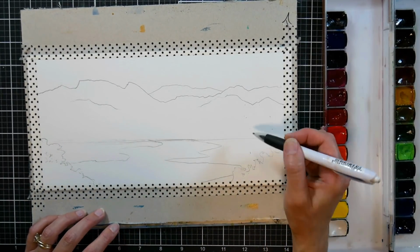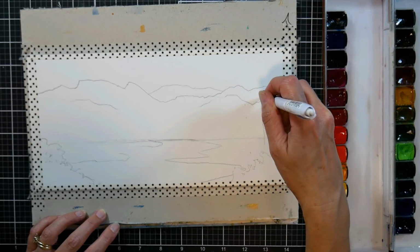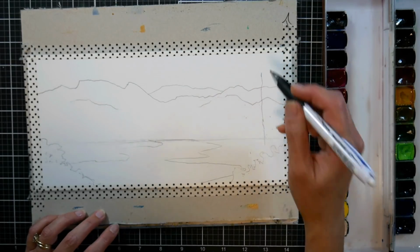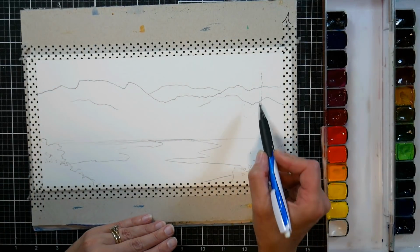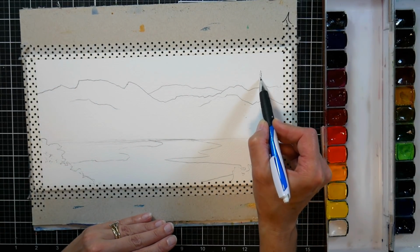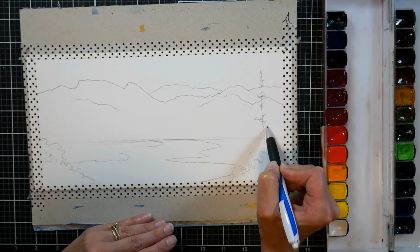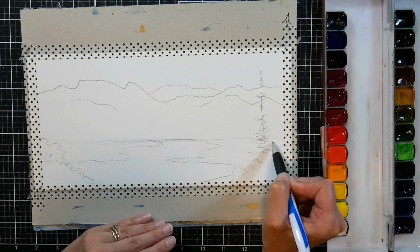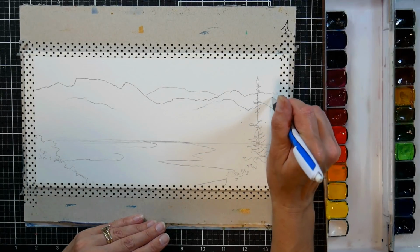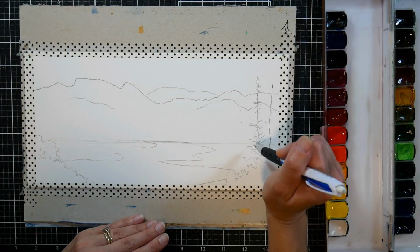Now I want to put in a nice tall evergreen right here. I'm going to do this almost up past, not all the way up to the top of my paper, but definitely I want to break that mountain line. So when we do our layers, it's nice to kind of break our lines. It just looks pleasing, satisfies that part of our brain that likes that sort of thing. And we'll do another one next to it, kind of shorter. You don't have to put the leaves on. If you just get the trunks, I think you'll be pretty good.